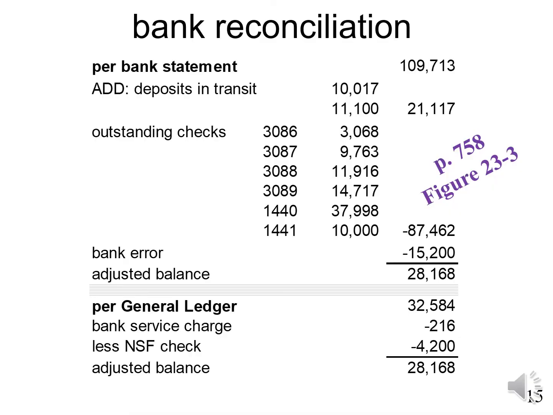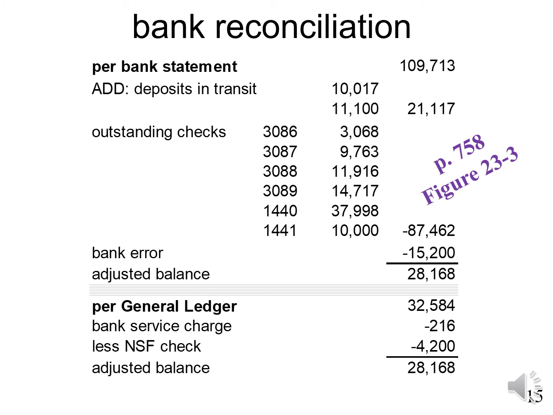So the bank reconciliation, you learned it. Get the bank statement. It says we have $109,000. The general ledger says we have $32,000. I have to reconcile that. I go through the bank statement, and I had $21,000 in deposits in transit. These are deposits that were in transit as of December 31st, and the bank did not process them until January. Similarly, there's going to be a bunch of checks somewhere in the mail, 87,000 in this case, and these were in the mail. The bank had not received and processed these checks, outstanding checks.